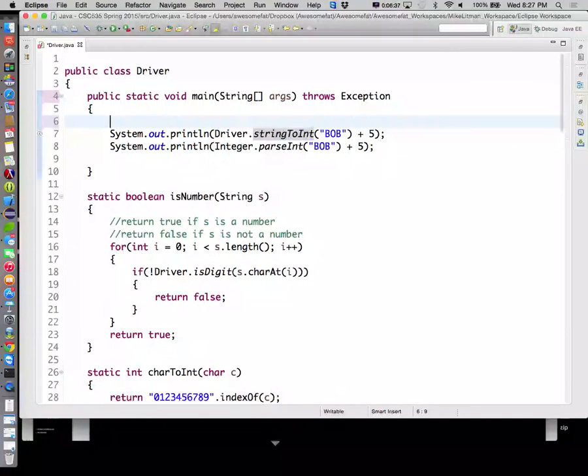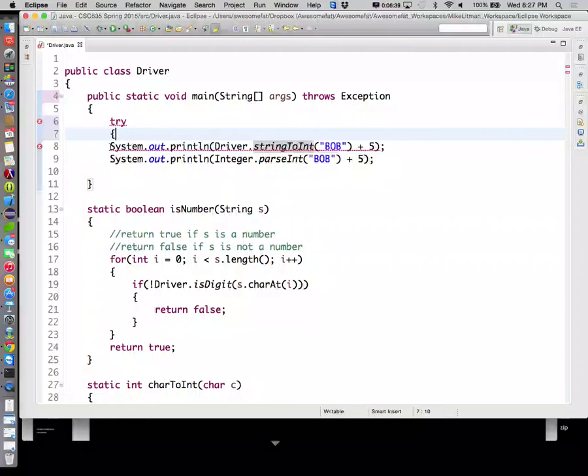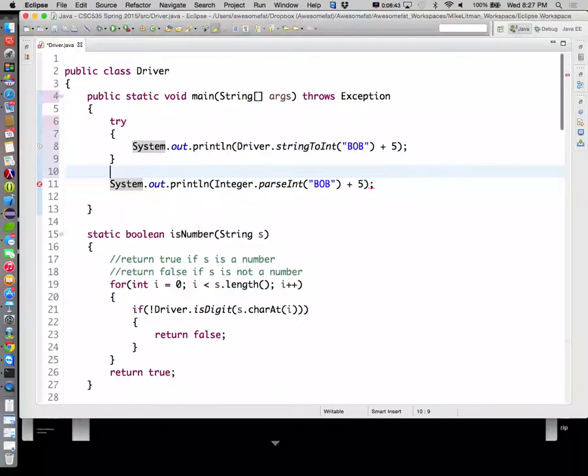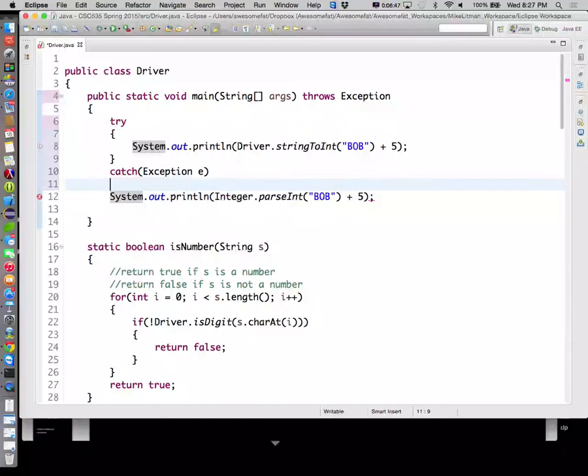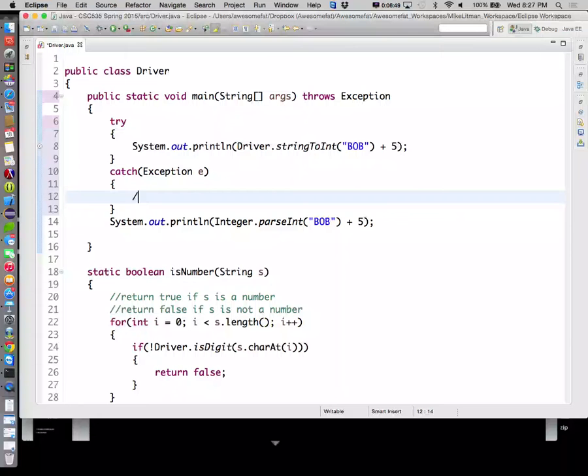I can choose to deal with that. I could try to do this, catch an exception that may occur, and deal with the exception in here. I can choose to do that. Okay?